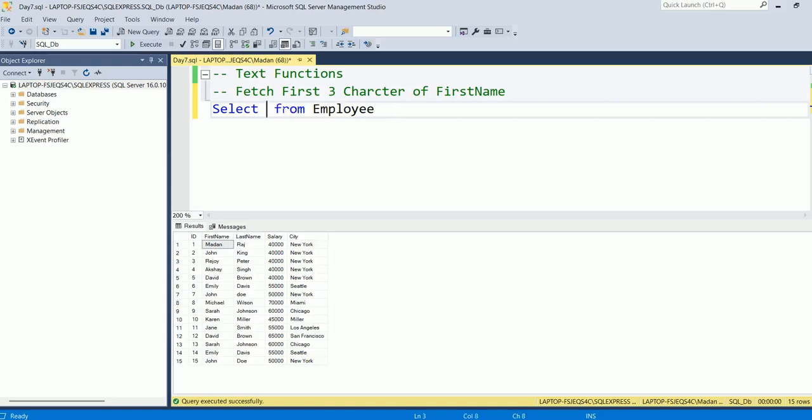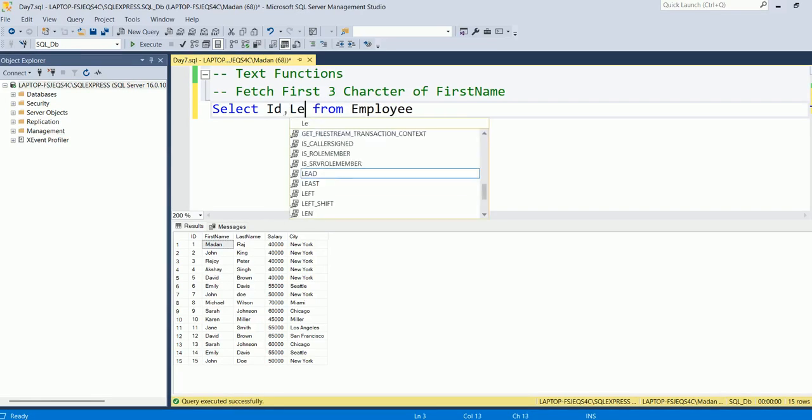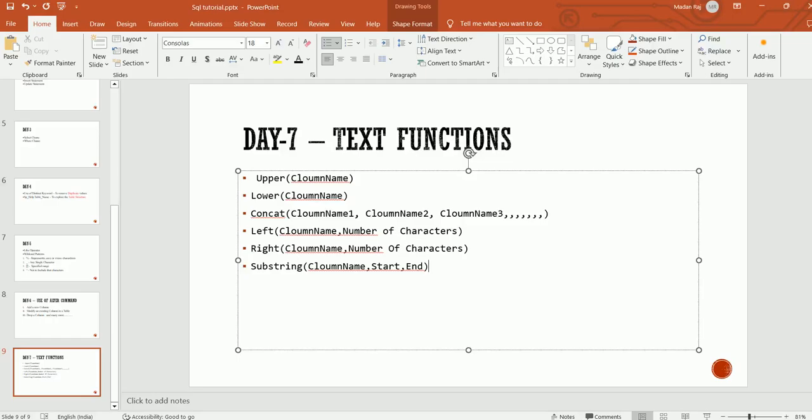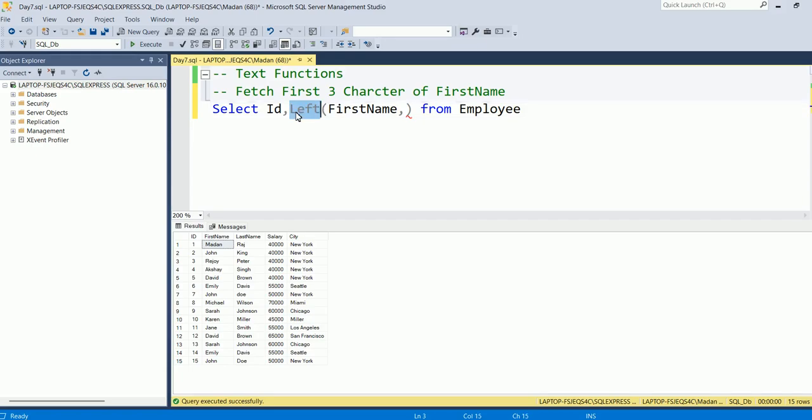We can do that using the left function. Left, again mention the column name, first name. Here, as mentioned, the number of characters. So we are using the left function, from the left side, first three characters.